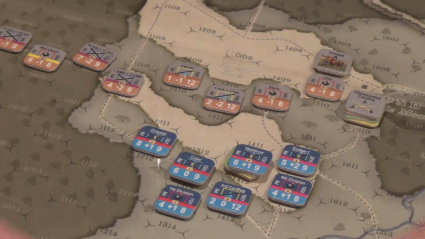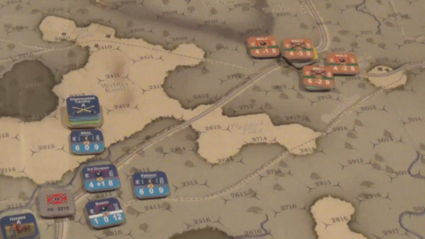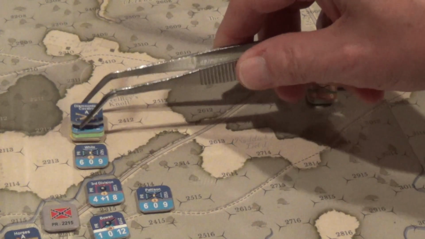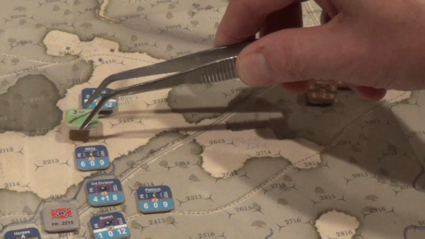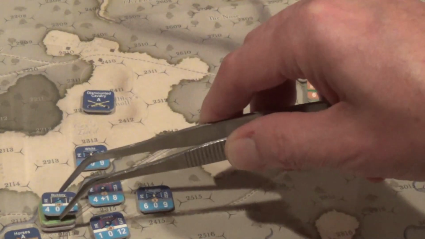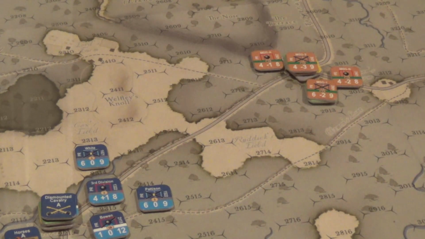Next up is the independent brigades. Okay, they're over here with this bunch. All right. So he's going to move, he's dismounted. Two, 4, 7. And then next turn, he'll be able to remount because it takes 3 for him to remount. So I'll get him remounted, and that way he'll be ready to move.